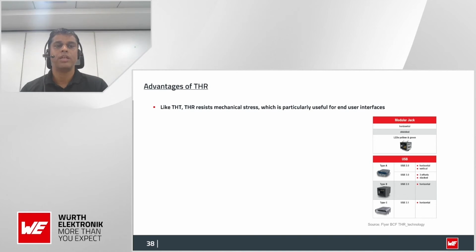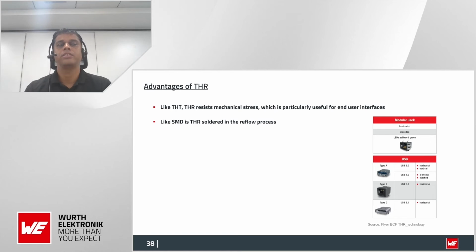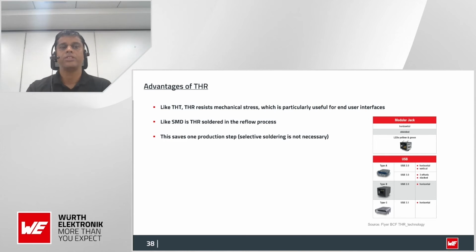When you talk about through hole, the THD through hole component is mechanically very stable. The same thing we can expect with THR, which is also mechanically very strong, just like a THD component. And the SMD through hole component can be assembled with the reflow process. By doing so, you can reduce the process, and ultimately it leads to saving cost. And as I told you, this saves one production step, saves time and saves money. So this is the advantage we have with THR components.